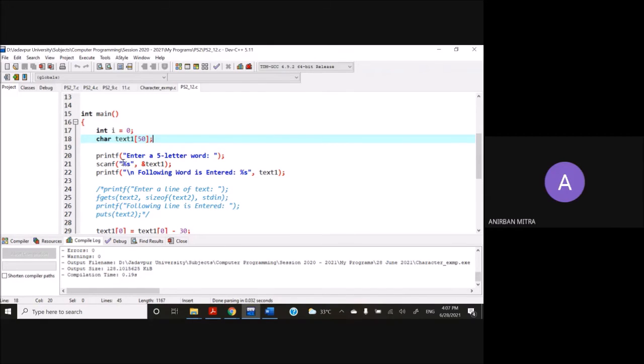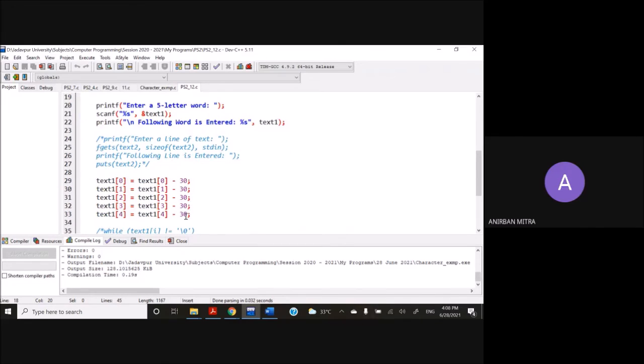Note the type specifier. This is %s. That indicates that it is going to be a string, and it is going to be stored in text1. So you can print it out and say that the following word is entered.